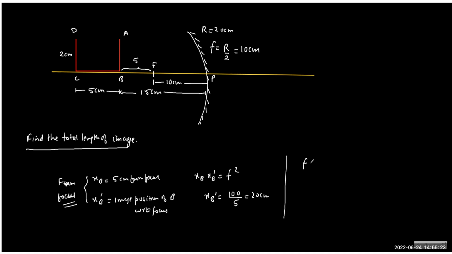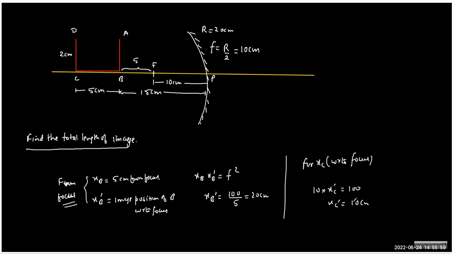Similarly for C. Again, use Newton's formula. How much far from the focal point? 5 plus 5, 10. So this will become 10 centimeters. So the C will flip on the right side, right? So 10 from the where? Oh, sorry. This is at center of curvature, no? So it is at C only. 10 from F means 20 only. So it will be there only.